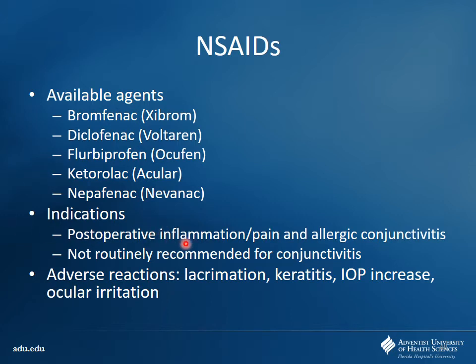Sometimes, if patients have really severe allergic conjunctivitis where other meds are not working, we use NSAIDs. Now, we don't like to use them chronically because they can cause keratitis, and they can also raise intraocular pressure. That's going to be important when we talk about glaucoma. This can be one of those patients where you may not want to use these drugs if they already have high intraocular pressure to begin with.